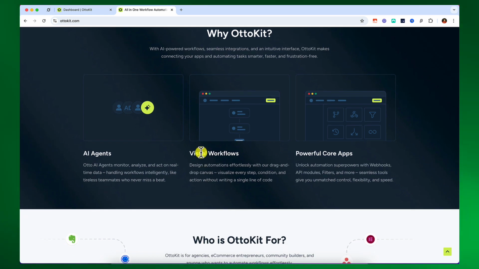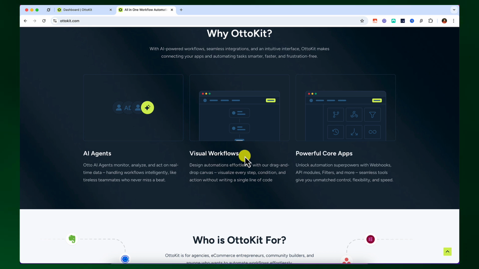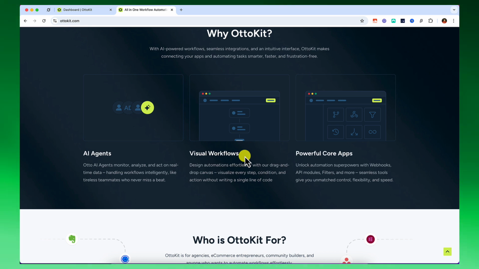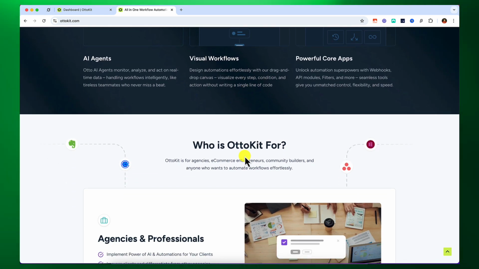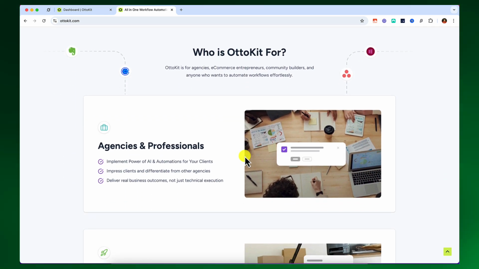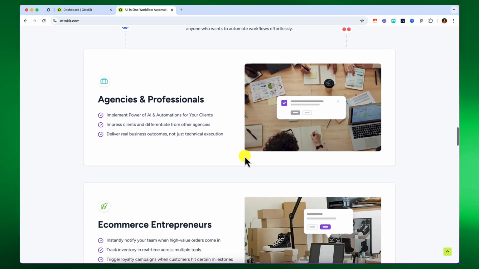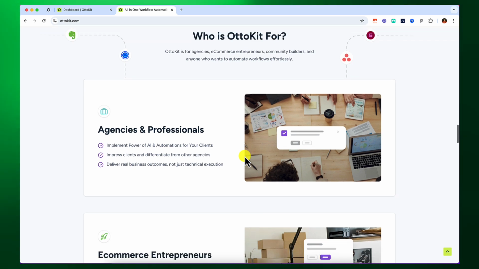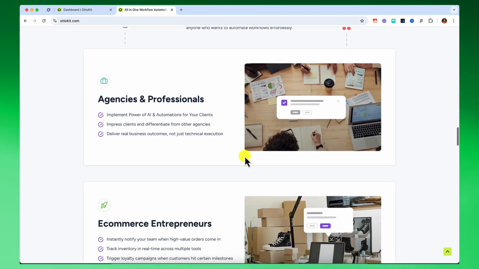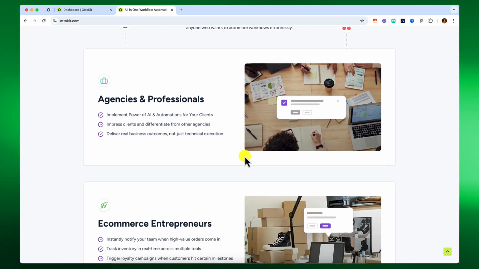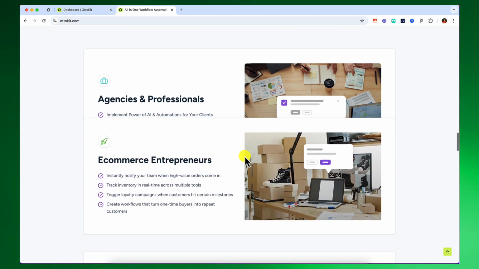And with the availability of visual workflows, you can easily see how the data is going through, what is happening with the data, the input, the output of the data, how the JSON is working behind the scenes. That makes pretty much sense and gives you some power to control your automation, control your workflow, and get things the way you want them to be. And it is very useful software for agencies and professionals who are into the business of digitalization, and they need some kind of automation for their lead generation, for building clients, giving some results, some reports and all.